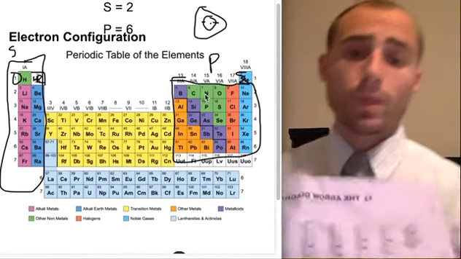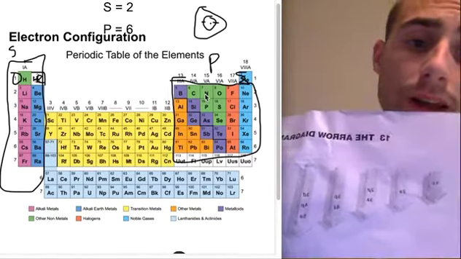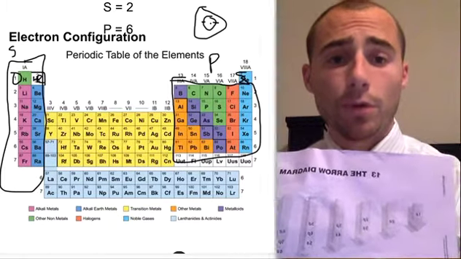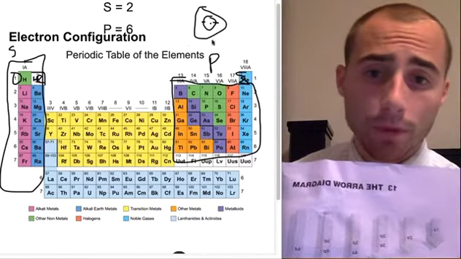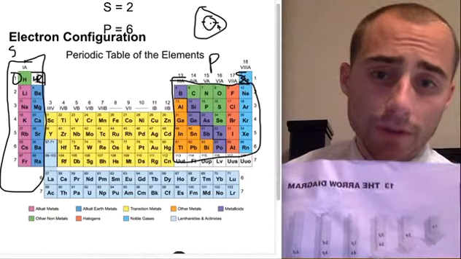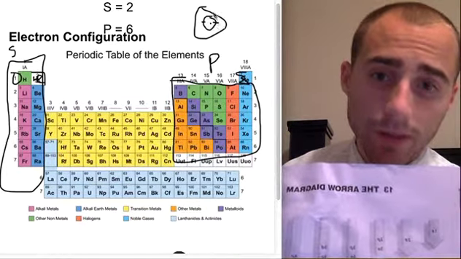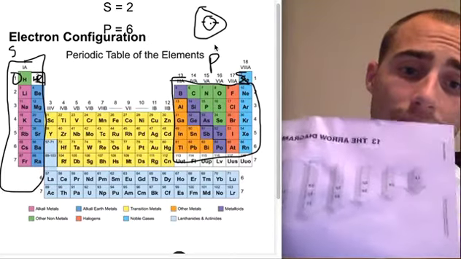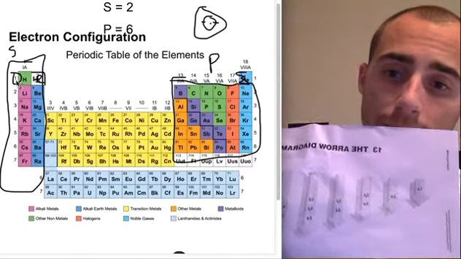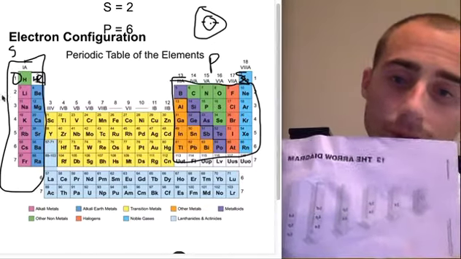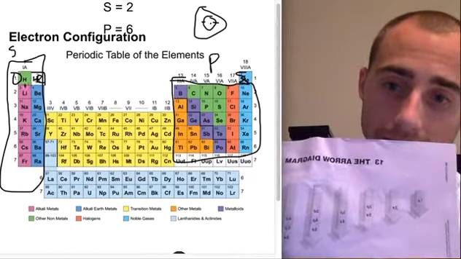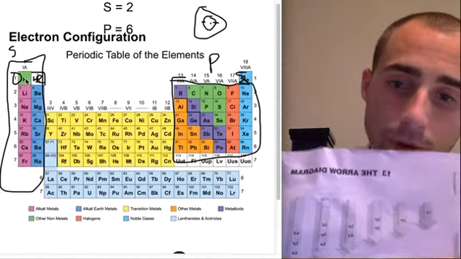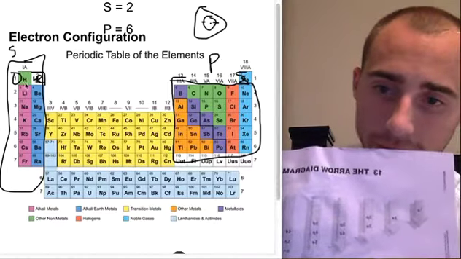Now, with this, we have talked about it before. Each energy level must be full before you move to the next one. You remember with Bohr's model, we always had to fill up the first energy level with 2 electrons before we could move to the second energy level. It's no different when writing electron configurations. You always have to fill up the 1s level, which stands for row 1 and the S section. You always have to fill that up first with 2 electrons before you move down here to the 2s level.